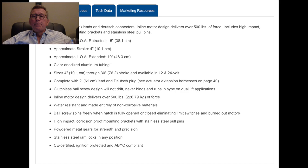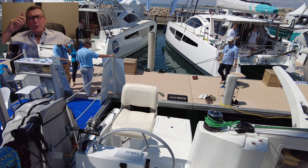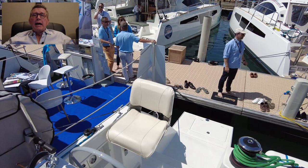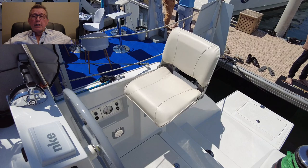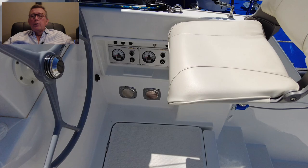Now, back to the boat. So heading back, you can see this helm position. I know everybody talks about it being exposed. I don't know why when monohull sailors get on a cat, all of a sudden they're wildly concerned about exposure to the elements. They spent their entire lives on the aft end of a monohull, completely exposed to the elements. And all of a sudden, because they're on a more comfortable catamaran, they've got to have a full enclosure. For the same reason they love the exposure on a monohull, I don't see any problem with this helm position on a catamaran.